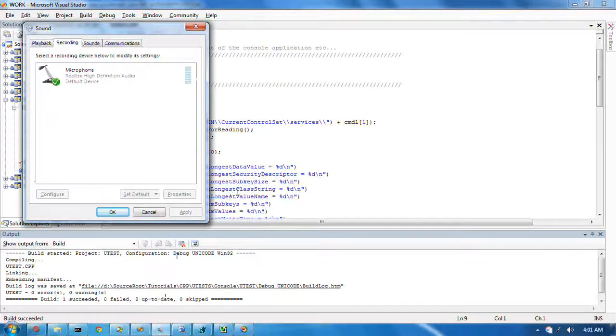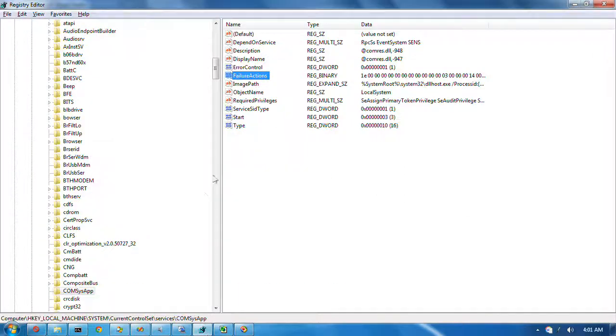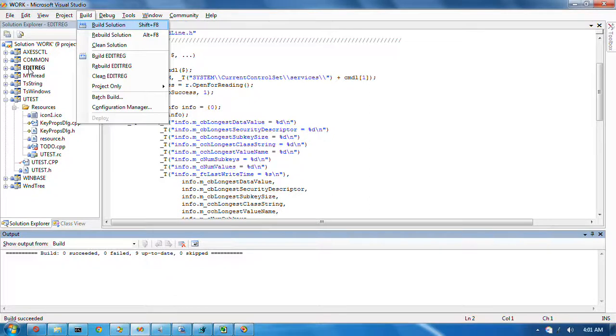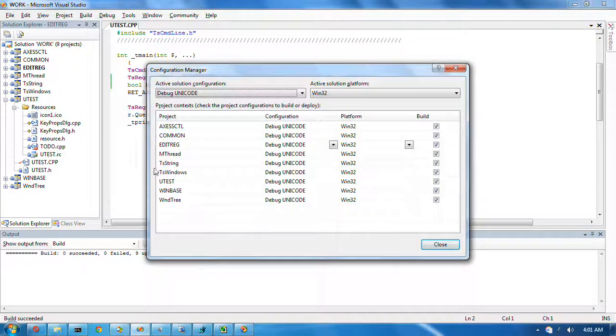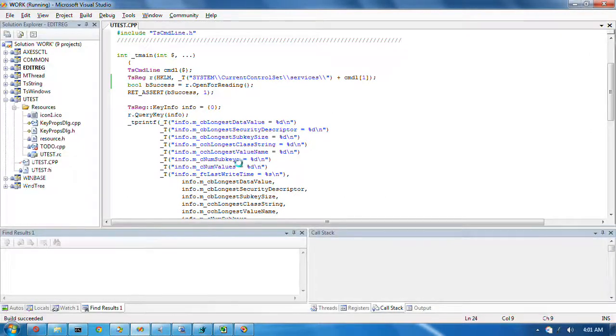Now, I got curious, and I found this when I was logged on as a different user. But I know that I was working on this unit test here. It's something to add to my registry editor. I wanted to have, I don't know if this is built. I wanted to have like a properties. Oh yeah, that should be done. And one of the properties of a registry key is the last write time.